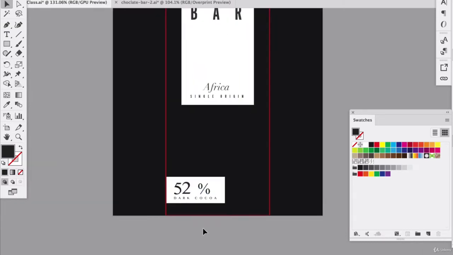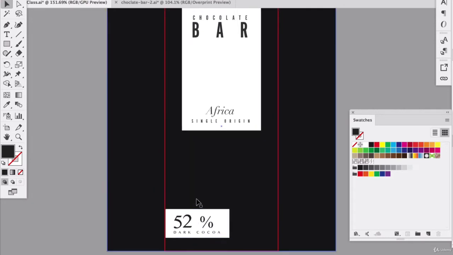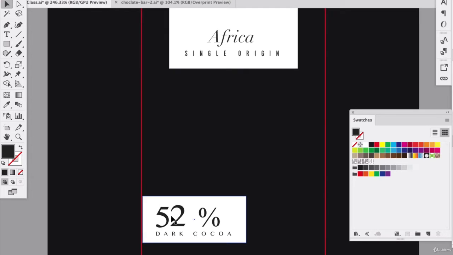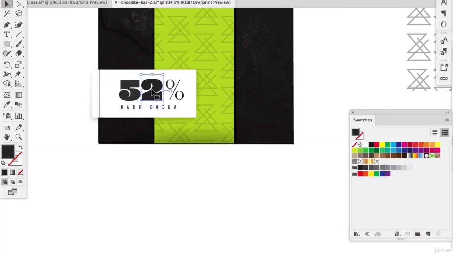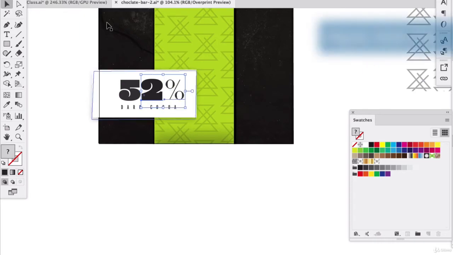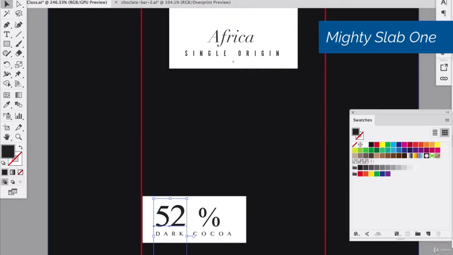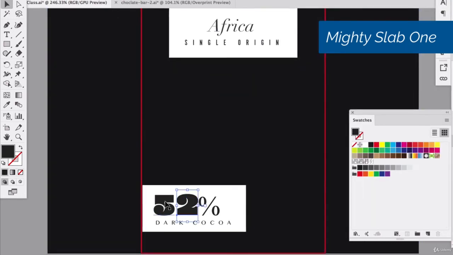So now I'm going to finesse this a little bit. I want a really interesting font. These pair well together, but let's come up with something really chunky. Down here in my other example, I took a while to find this font, but this is Mighty Slab 1, and it just looked really beautiful. So I'm going to go ahead and apply Mighty Slab 1. It's this really bold, chunky, beautiful slab serif.